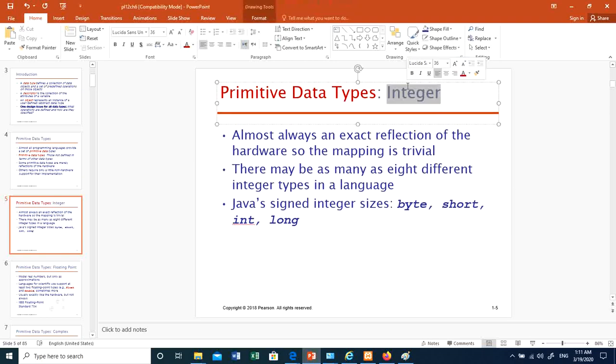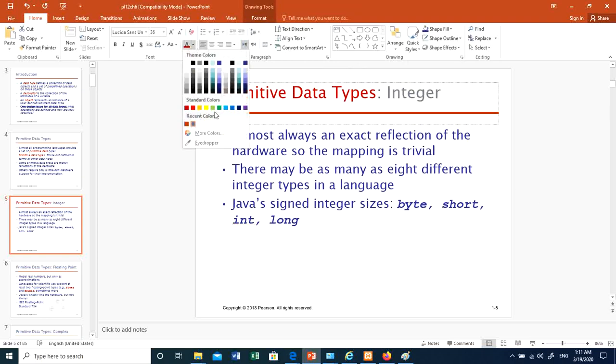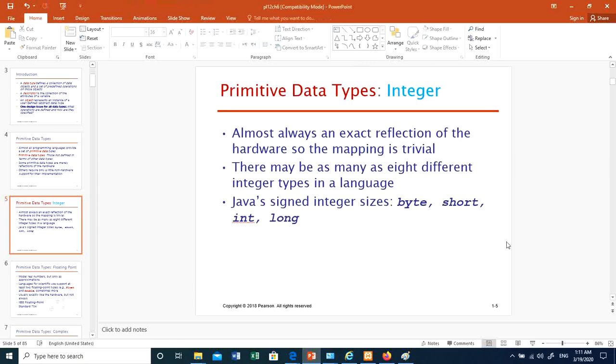For example, let us take the integer data types as part of primitive data types. This is a reflection of hardware because it represents a mapping between the hardware and the software, specifically in terms of binary digits, as we see in some machine languages, for example.